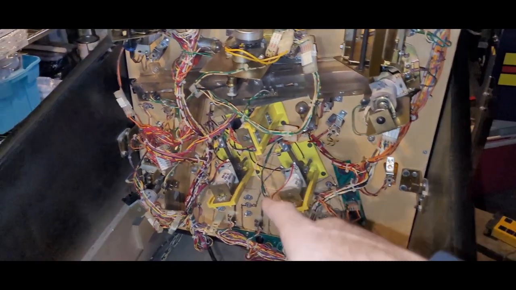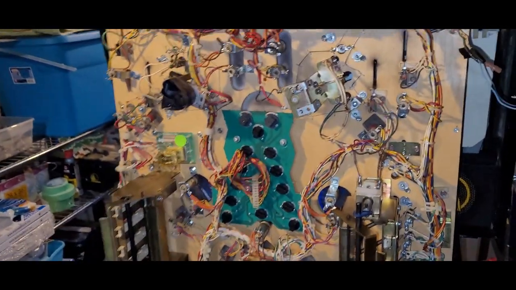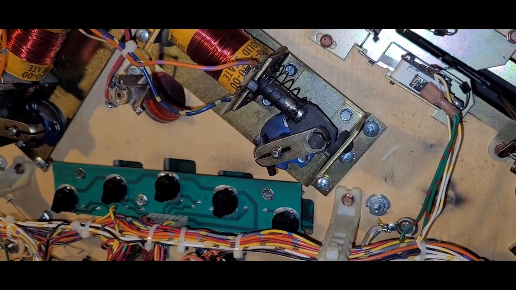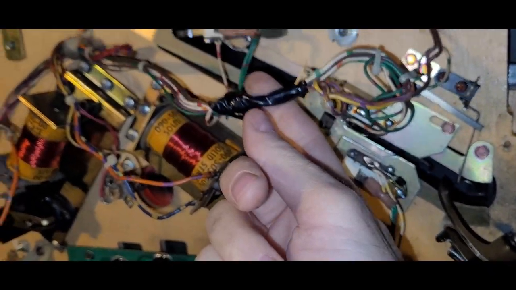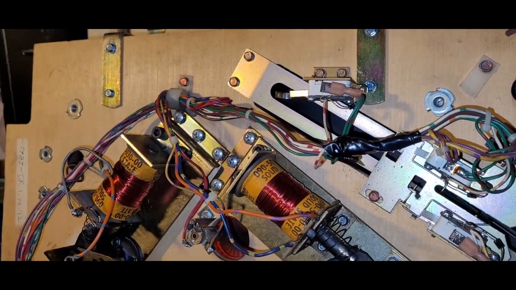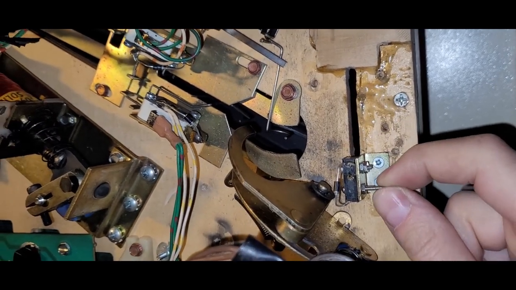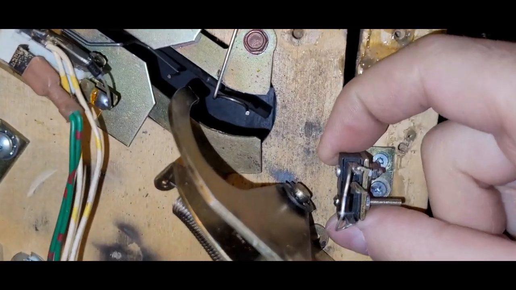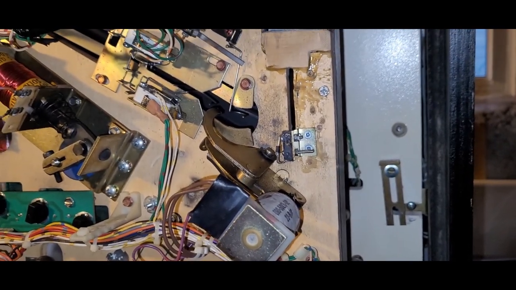So moving on, what else did I find? So there's the pop bumper thing with the coil brackets, the flippers. Okay then there's some more electrical tape up here. What do we think's going on here? Maybe I'll remove that and see what is going on there. If this switch is not doing anything, there's no actuator arm on it.